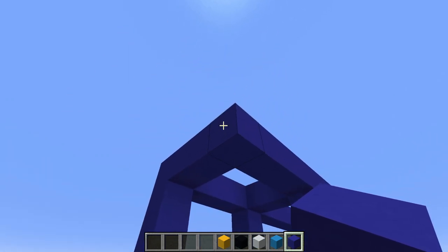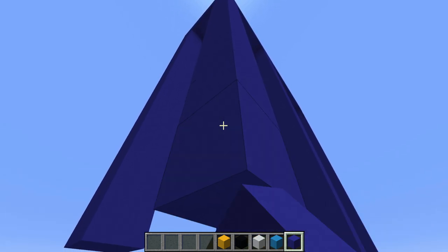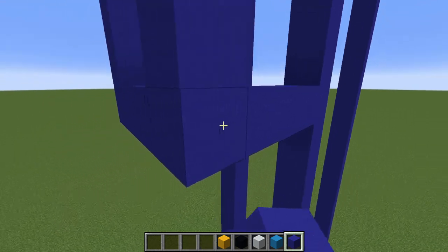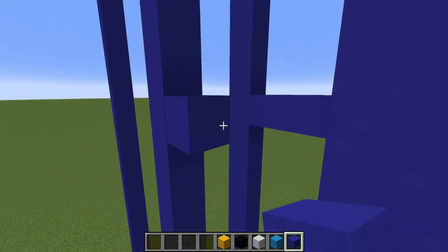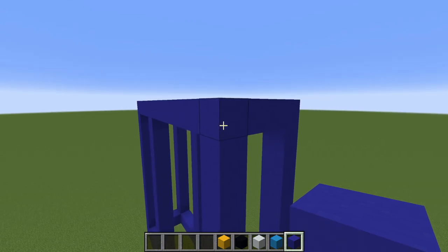And the same with the front. What we can also do is join them together once we reach the bottom, and also back to the statue, to give us this. We want to do the same on the opposite side.